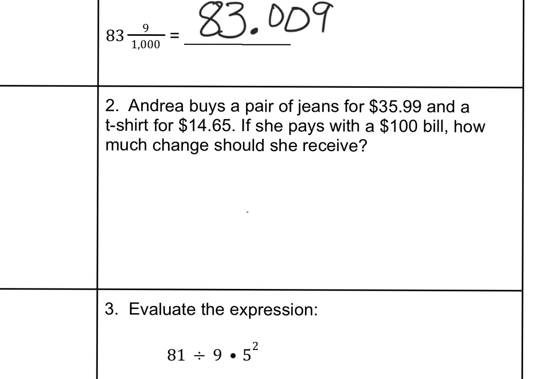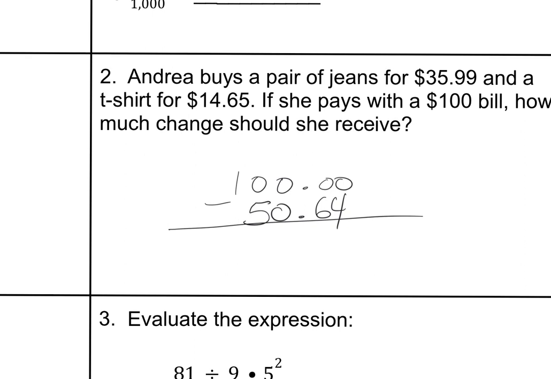$50.64. If we take the amount that she spent and subtract it from the amount that she has, we will get the money that she should receive back in change. There's going to be a lot of borrowing in this problem. I'm going to go through this quickly, but if you do not follow and understand, please pause the video at each step.